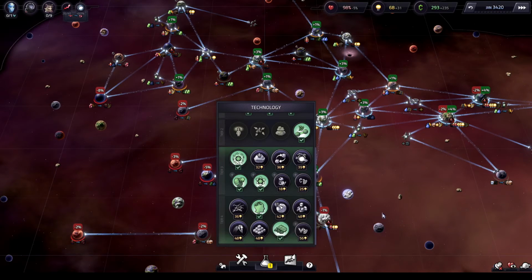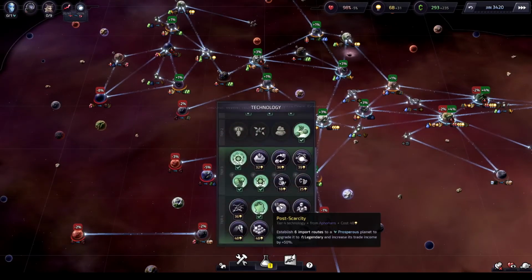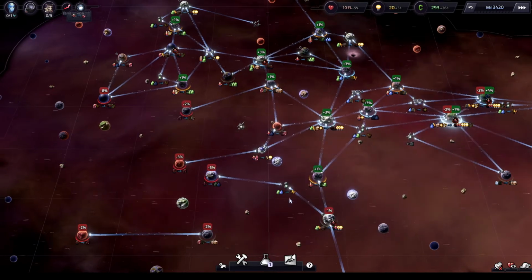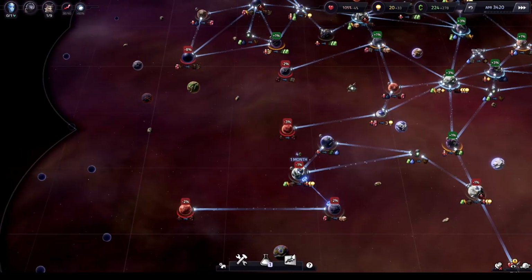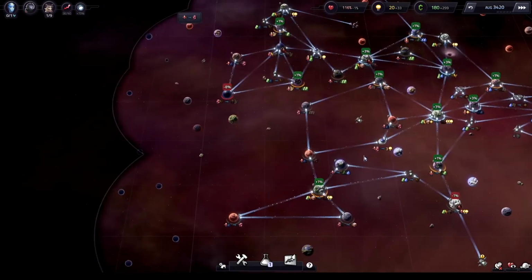So yeah, we should get access to post scarcity as well. So that made this thing legendary already. And then the culture dissemination, right? Would be the dream. Alright, let's go ahead and get that colony here, because I'm going to solve everything here. That seems like a smart thing to do. Okay. That solves all of that stuff.